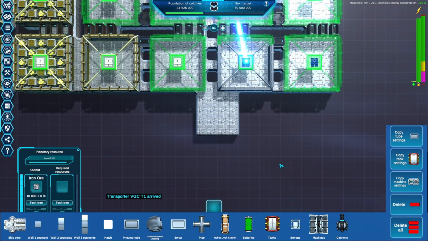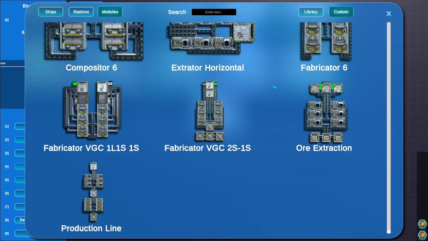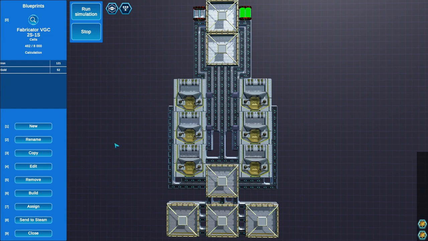And okay. Do we have one with two solids? Yes, two solids, one solid out. There. Okay, now comes the fun part.